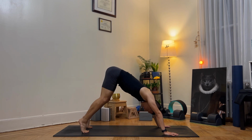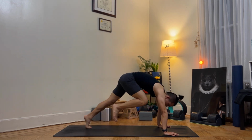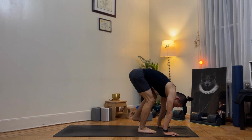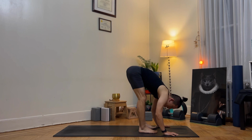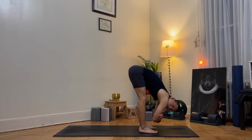As you inhale, bend your knees as if you're jumping, slowly, gently, controlled. Step forward. As you exhale, belly on your thigh. Relax, forward, forward. Grab your elbows together and bounce.